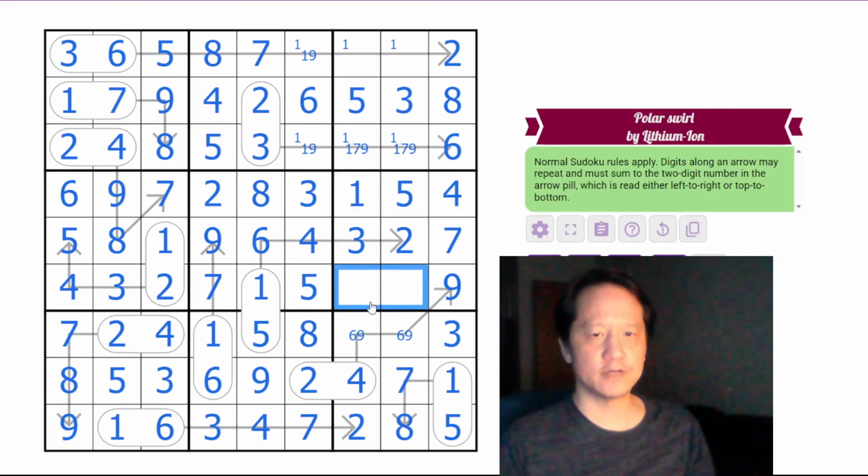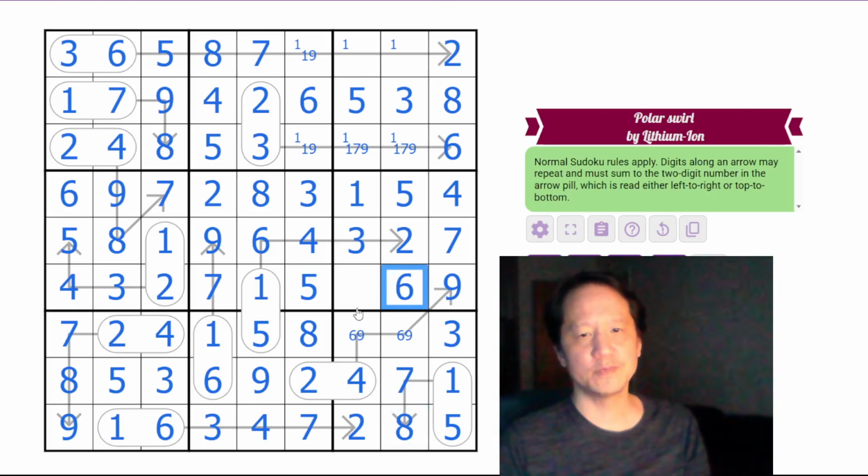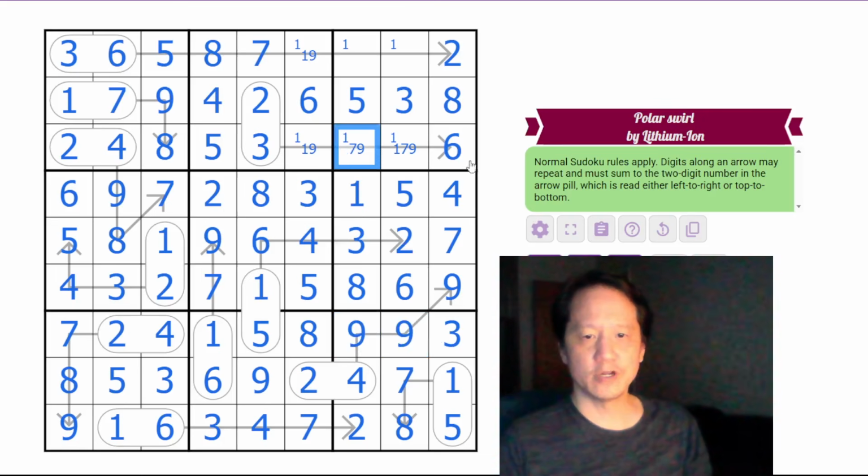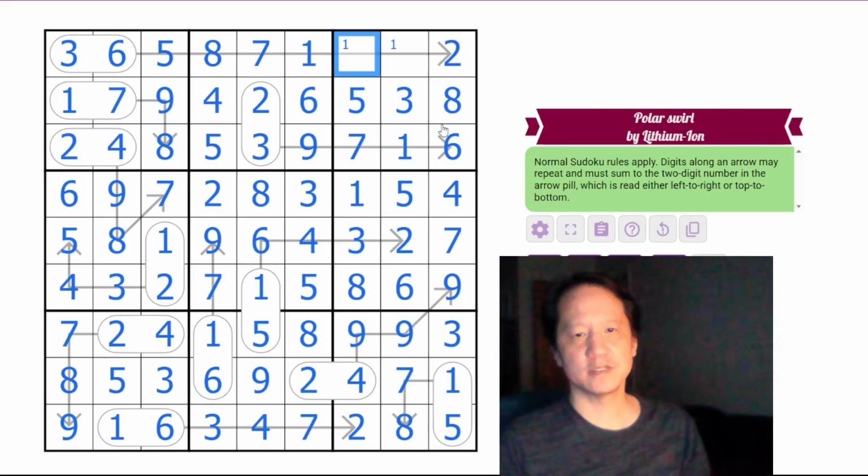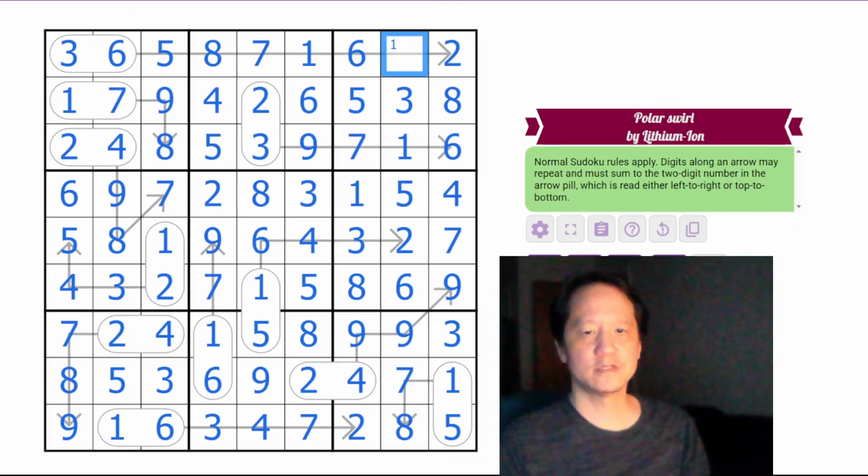Remaining digits in row 6. We have 6 and 8. This can't be 8 because of 8 in the column, so that's 6 and 8. 6 eliminates 6 there, so that's 9 and 6. No 1 here, no 7, 9 here, so that's 1, which makes this 9, which makes that 7. 9 eliminates 9 here, so that's 1, which leaves this as a 6, and this, that can't be 6.